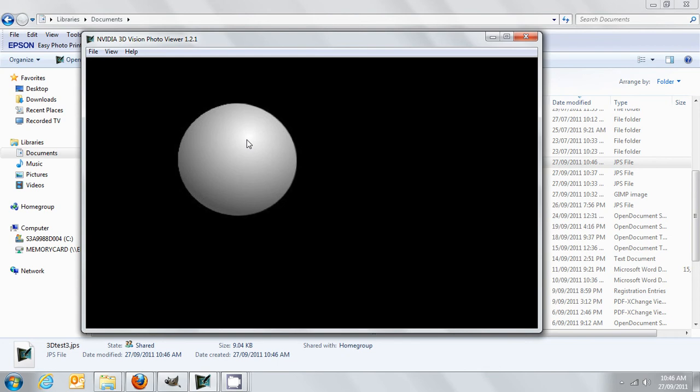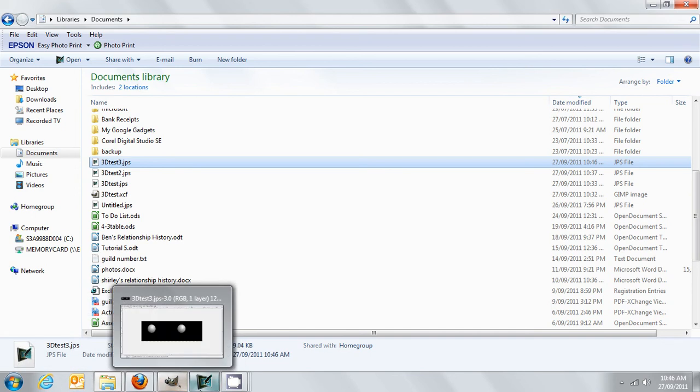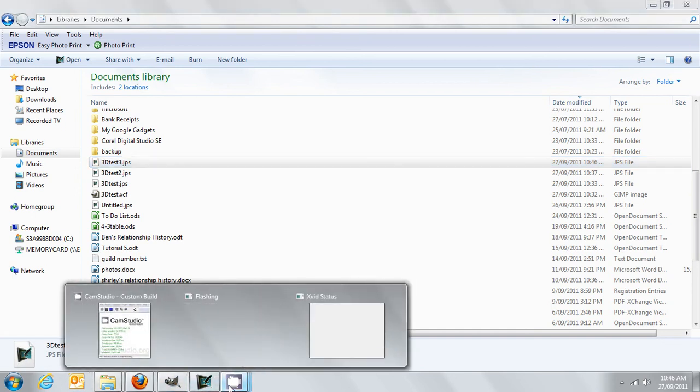And yep, just putting on my 3D glasses, that appears pretty good. It has varying effects. The more complicated the image, the worse the final effect is. But I mean, it's an easy way now to just do it with free tools that are freely available. So I hope that was somewhat informative for you, and thank you very much.